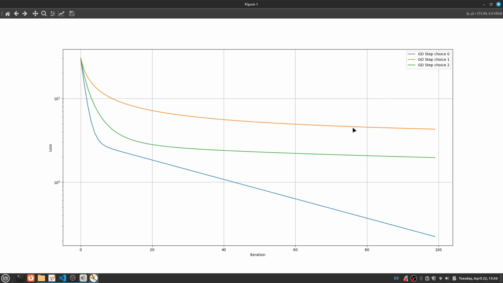So it's clear. The blue curve corresponds to the constant step size. The green corresponds to step size which is decaying as 1 over square root of t, and the orange curve is for step size 1 over t. Right? It's kind of expected. If you like, constant step size means that you're taking larger and larger steps.